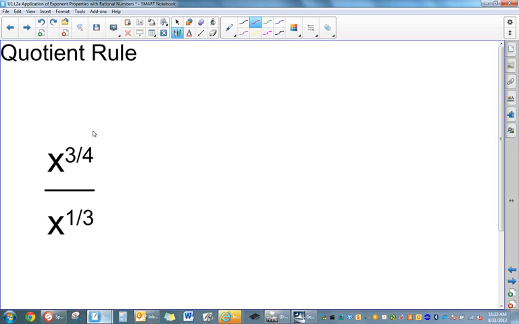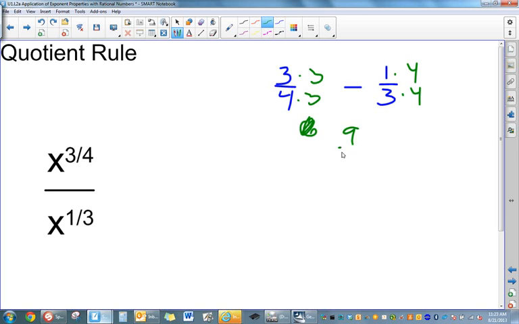So, take a look at this. Once again, I'm going to do my fraction work over here. Some of you may be like, why do I have to do this? I can do it in my head. And if that's you, you should feel awesome in that. If it's not you, you should feel awesome. You get 9/12 minus 4/12. So you get y to the positive 5/12.